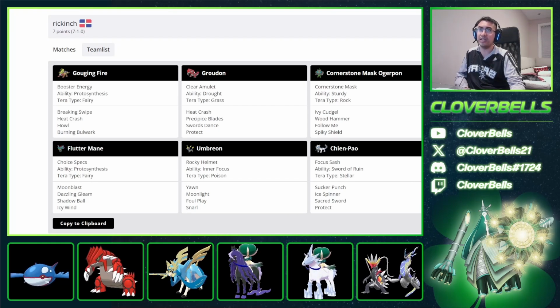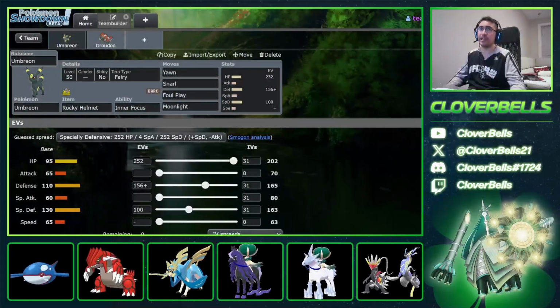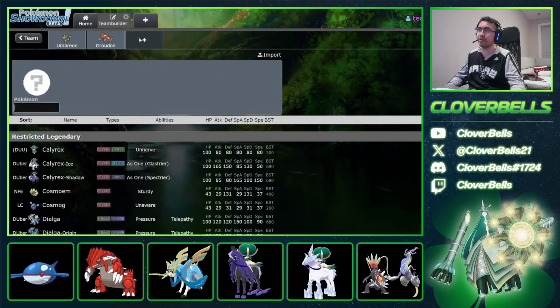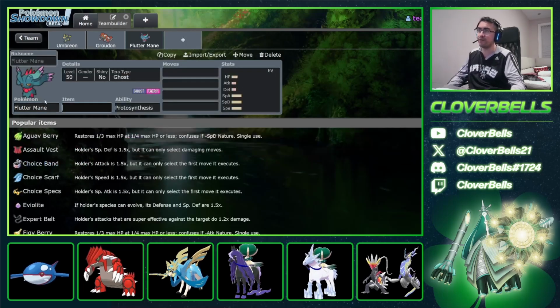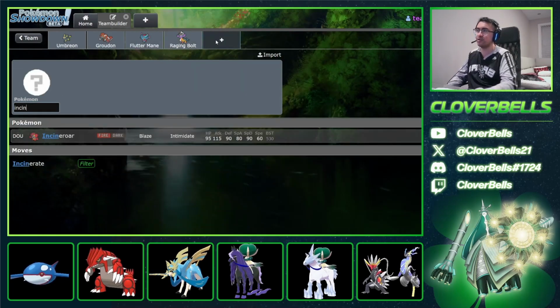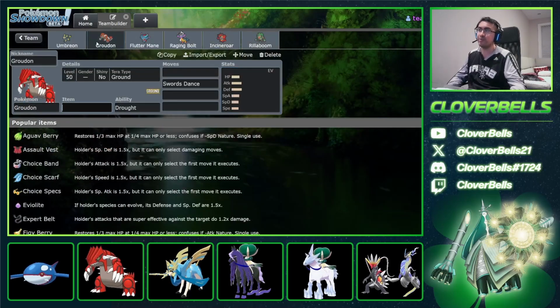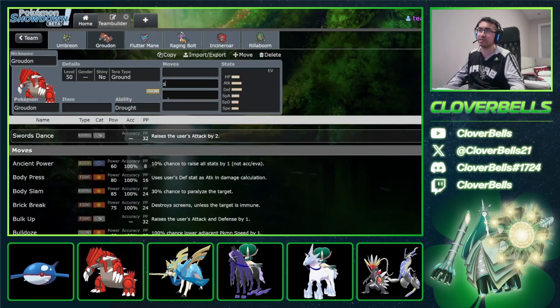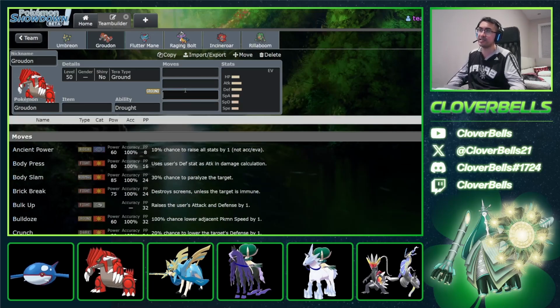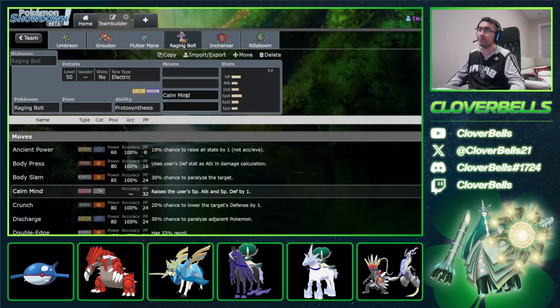All right, so let's go back into Team Builder over here. Let's go ahead and build our own squad and then test it out. So again, we won't really change the formula. Let's just go with what works and what we know is solid and consistent. So let's go Flutter Mane and Raging Bolt over here, and then at the same time, Incineroar and Rillaboom. So double Fake Out, which means we can create the space to set up the Swords Dance on the Groudon, and at the same time set up the Calm Mind on the Raging Bolt over here, right?